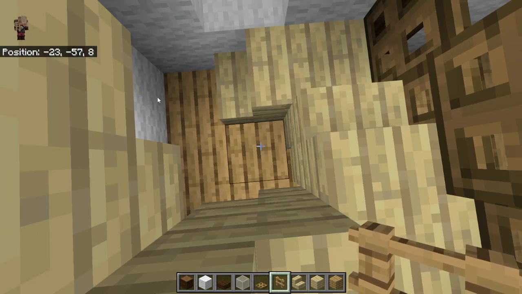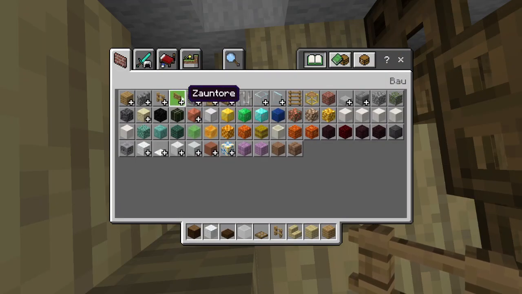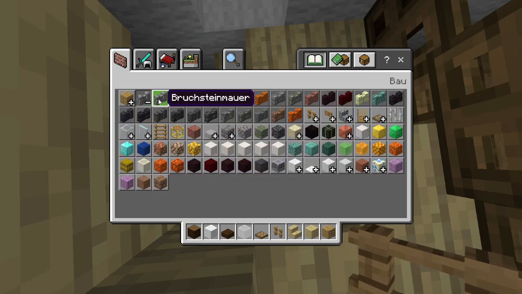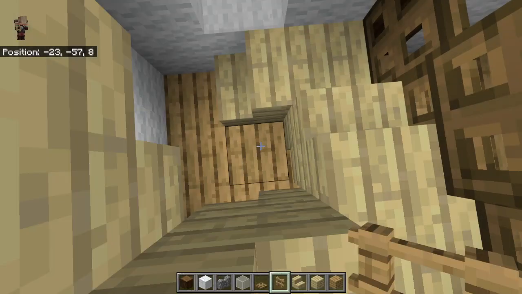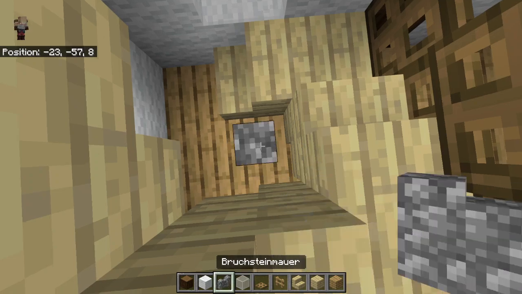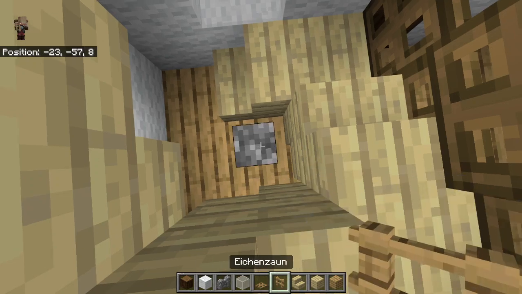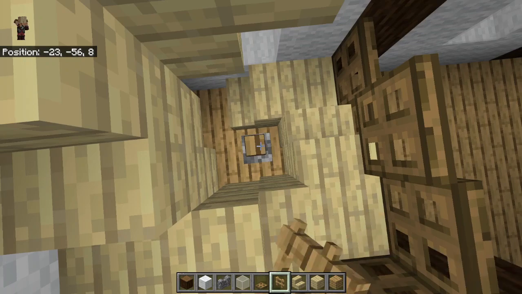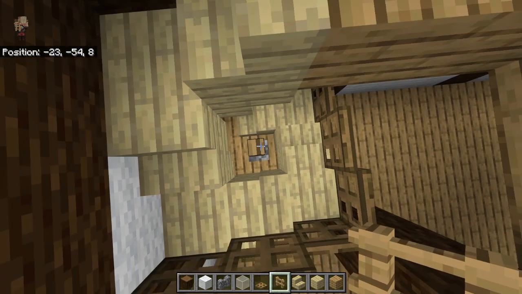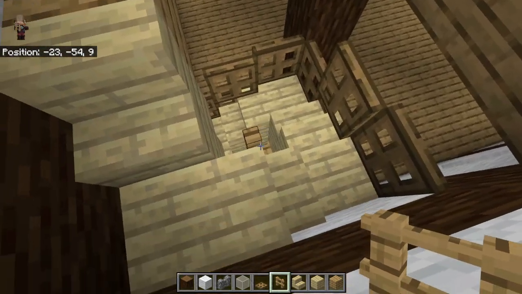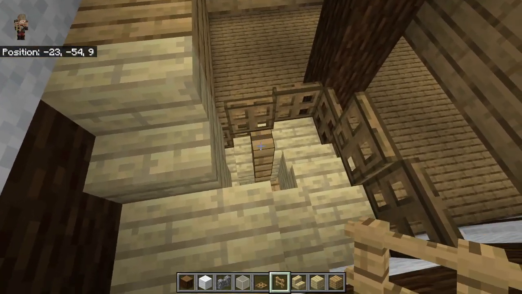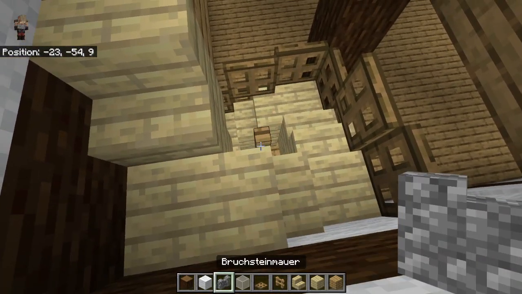But before that, I recognize that I maybe need a wall as a support for that. You can place it like that. And then we'll place some walls.